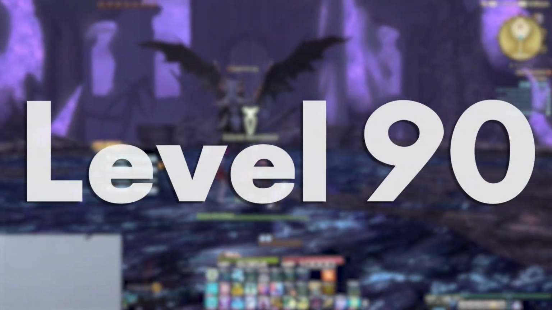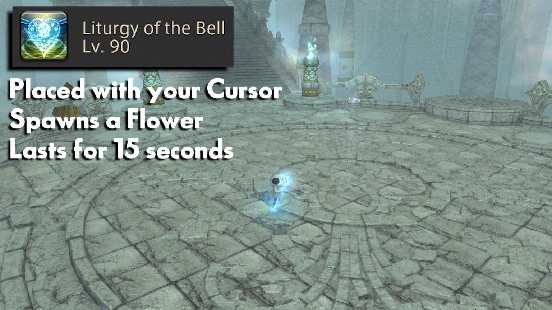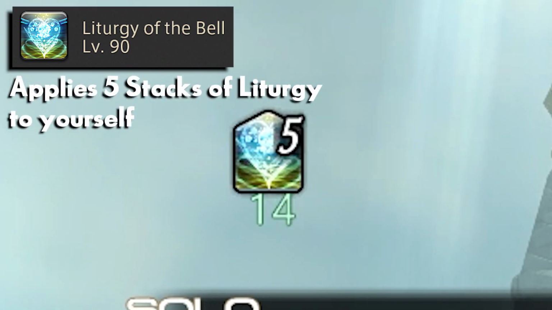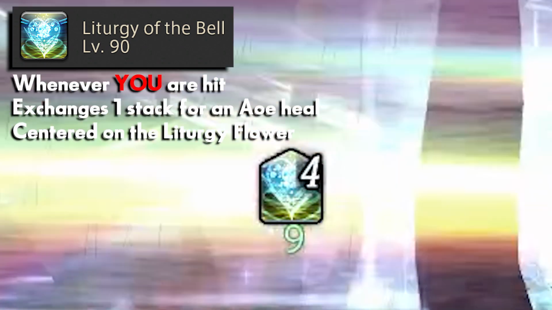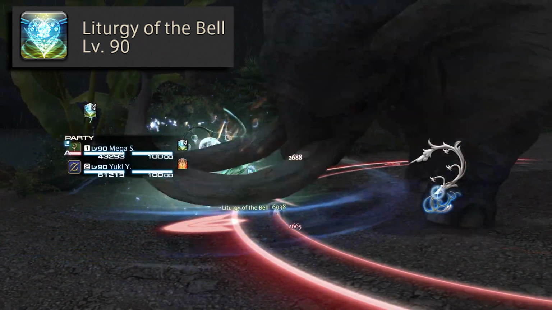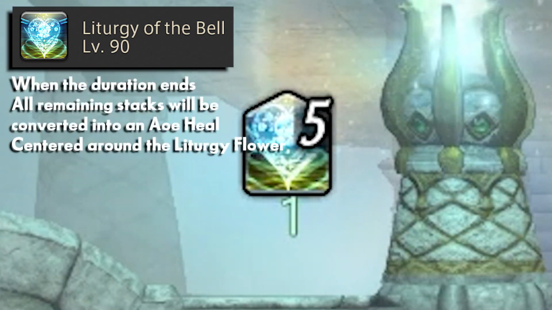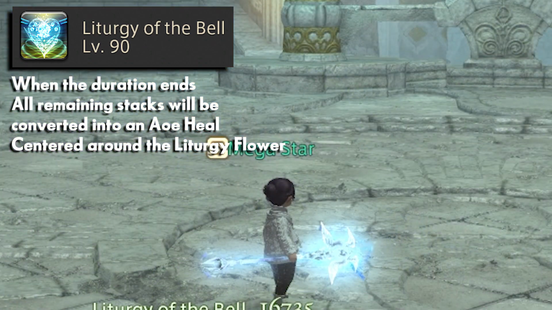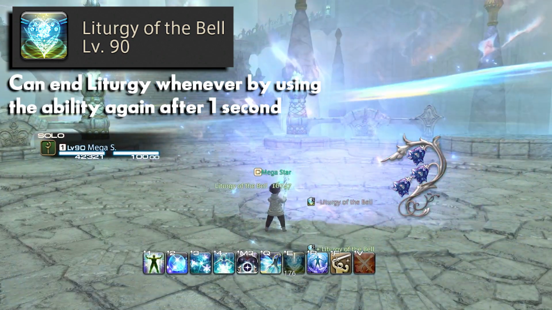At level 90, you'll unlock Liturgy of the Bell. You can place Liturgy with your cursor, which will spawn a flower for 15 seconds. You'll also get 5 stacks of Liturgy. Whenever you are hit, you'll exchange 1 stack for an AoE heal, within a big range of the Liturgy flower. This effect can only trigger once per second. When the duration of Liturgy ends, all the remaining stacks will be converted into a heal, which will be stronger depending on the amount of stacks you have left. You can also end Liturgy whenever you want by using the ability again after 1 second.